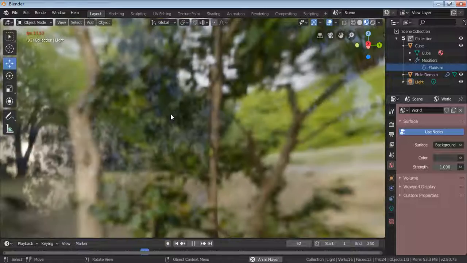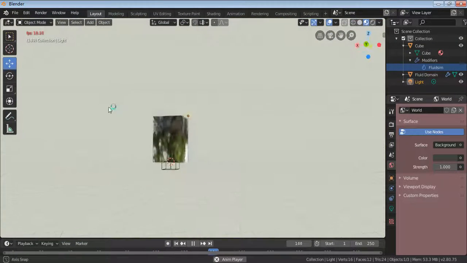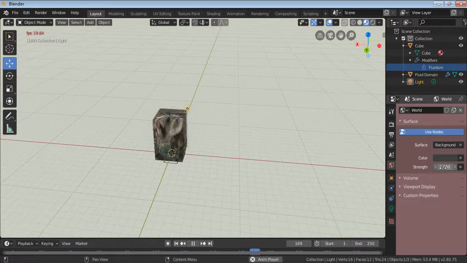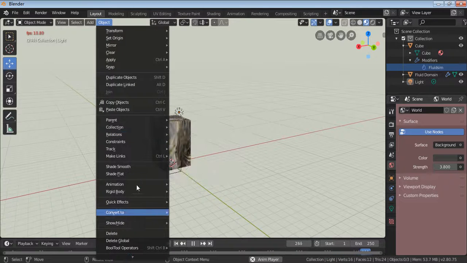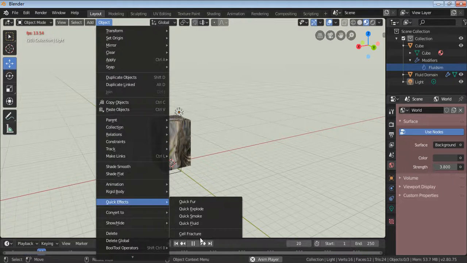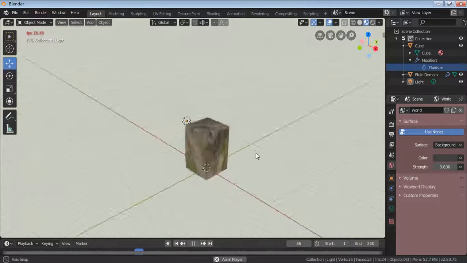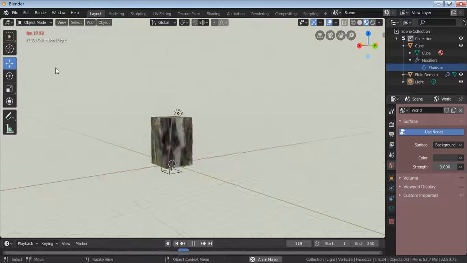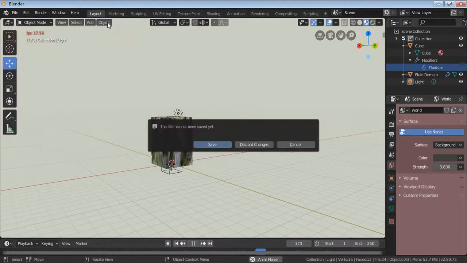So you need to actually literally change the background to see all of that stuff. But I'm not doing that now, you know. Very fascinating. Very fascinating indeed. So there's so much stuff you can do. I'm new to it, you know. The cell fracture, what's that do? I'm not going to play with that. Let's just stop this one and say thank you very much for watching. There's so much you can do in Blender, as I say, it's amazing. You can even do video effects and stuff too.